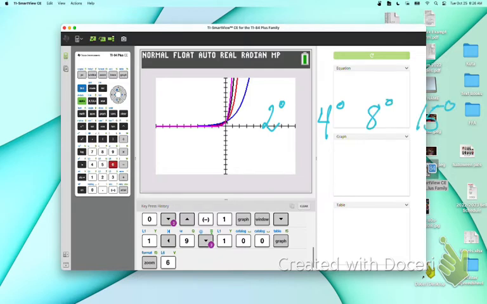What is anything to the 0 power? 1. So instead of like when we had a parabola and we moved it around, we moved 0, 0, yes? And when we had an absolute value, we moved what? 0, 0. If I had a cubic, I would be moving what? 0, 0. But here, I'm not going to be moving 0, 0. I'm going to be moving 0, 1.